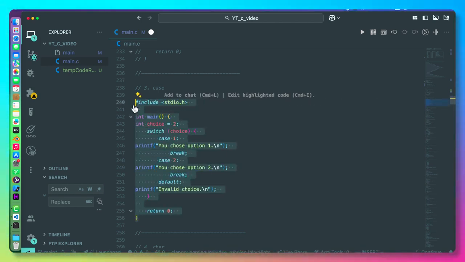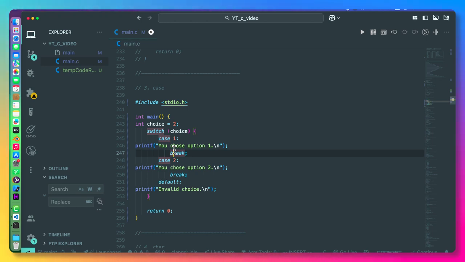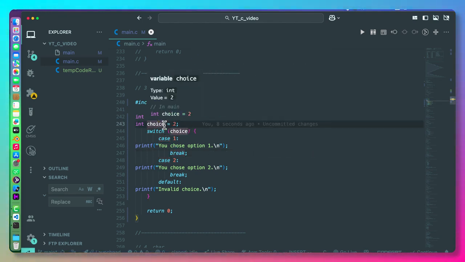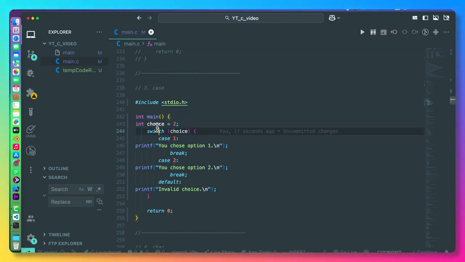Or the case keyword. Okay, so here you can see stdio.h our header file, and it is our main, and choice is a variable of integer type, and choice is started with 2. Okay, so our switch starts with 2.